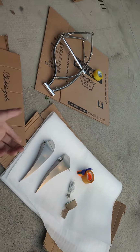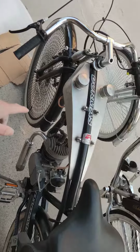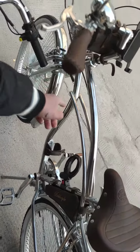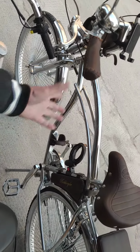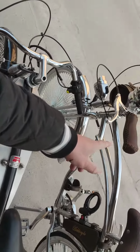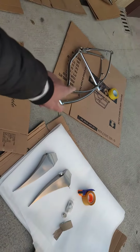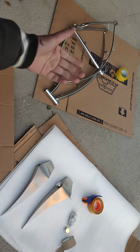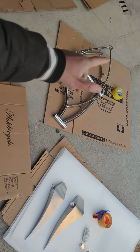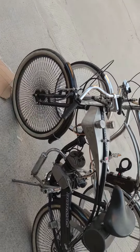And now we are seeing the tanks again, and we have our bike in here. We have the bag in here, but in case we are going to install the tank today, we just remove the bike. Another frame in here, we have extra frames in stock. These are the same frame geometry.